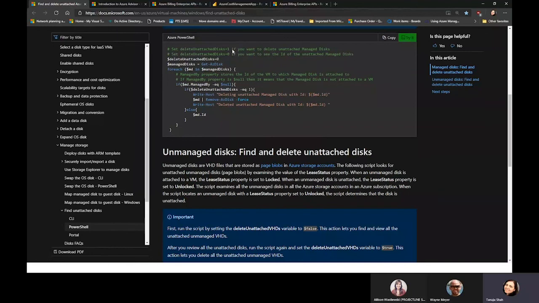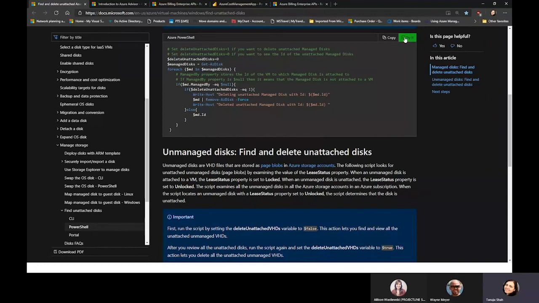This one right here is to find out, against all your subscriptions, how many unattached disks you have, which are managed, and further down there is one for unmanaged. To make it super simple, you can just click copy. This will copy the command into your clipboard, and then you can paste it into your CLI.